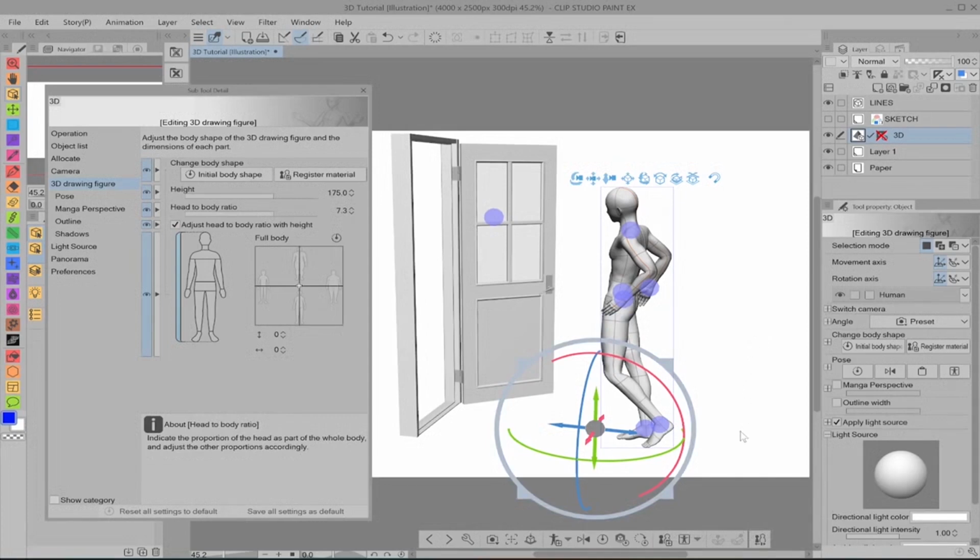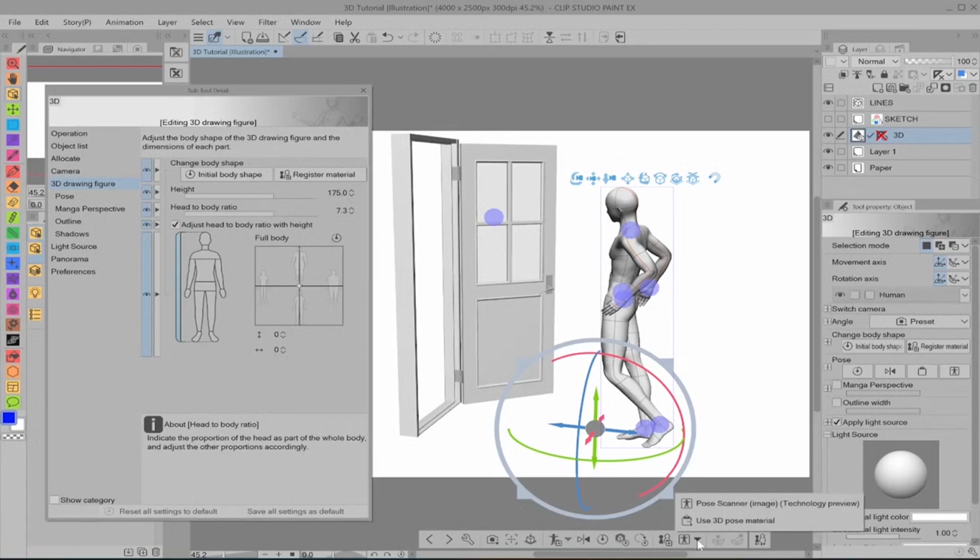I use this all the time for my characters, for my OCs, because all my characters are different heights and different body types. And saving their body shapes for later is amazing because my characters will always be the same height. There won't be any discrepancies when they are standing next to each other, because that's actually something that really bothers me. In manga and anime, sometimes a character's height will vary.